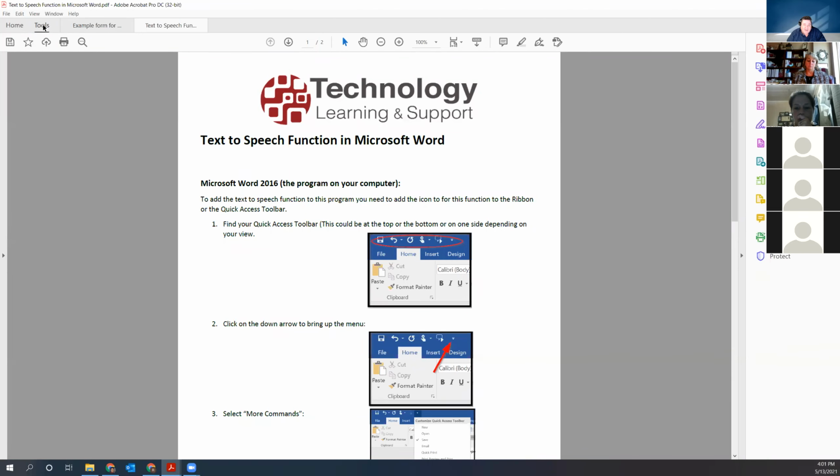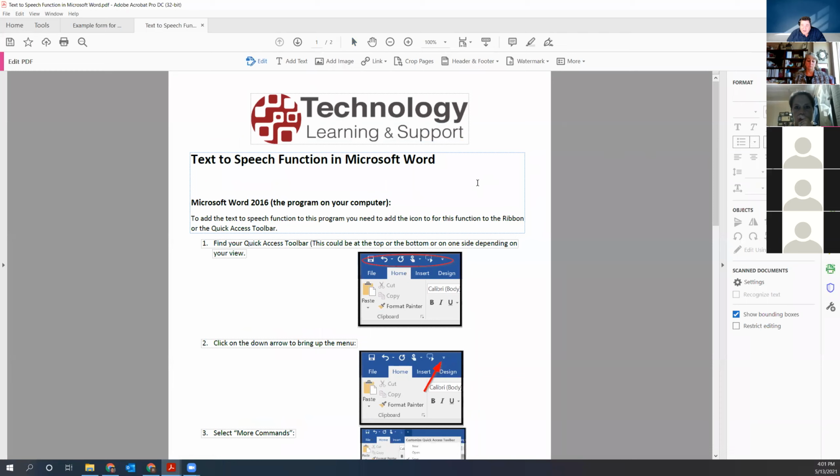If I click on edit, and I can do that here, or I can do that over here, all it does is scan the document and say, hey, what text is on this page that I can actually do something with? Now that I have that, I can highlight the text or do whatever I want. And you can see over here on the right-hand side, I can change the font. I can change the size, the color, what type of font it is, whether I want to change it into bulleted or numbered lists. It has all the options of a regular text editor.